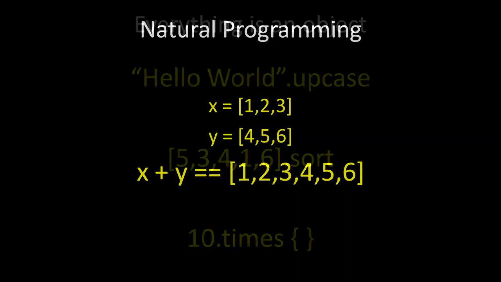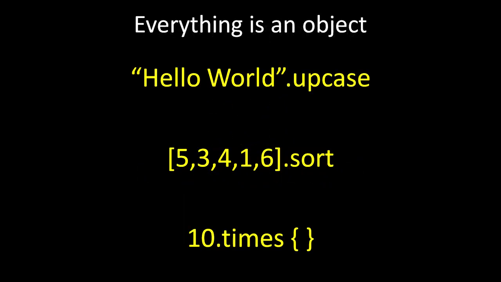Everything is an object. Again, little touches, but these little touches actually improve your programmability, improve your productivity, because things are just much more natural. So in this case, you've got a string, and you can call uppercase to convert that string into an uppercase representation. Sort on an array sorts the array. Then the third one is 10.times. Even though 10 is an integer, it still has methods associated with it. One of these methods is times, which accepts a block.